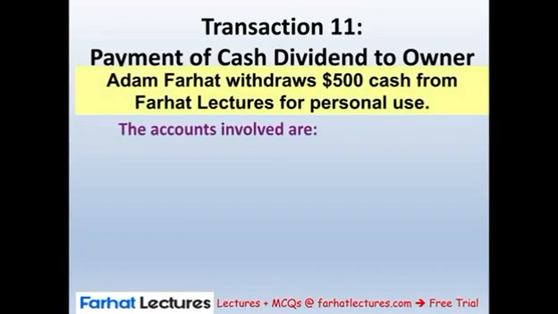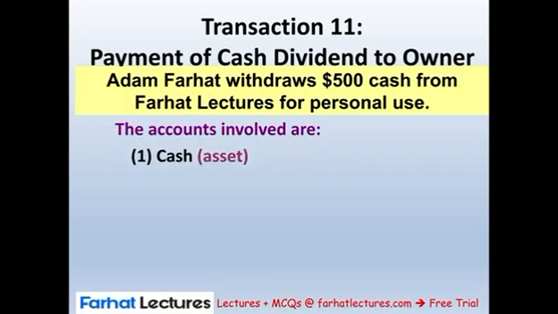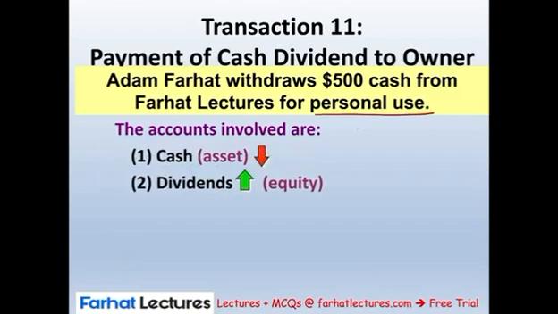Adam Farhat withdrew $500 cash from Farhat Lectures for personal use. Well, let's start with the easy account. Cash is influenced. Cash is an asset. Cash went down because cash is leaving the business. Now, cash is leaving the business for what purpose? For personal use. Personal use, we call this dividend.